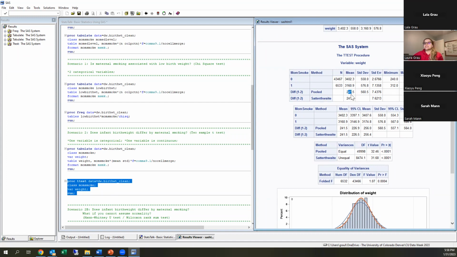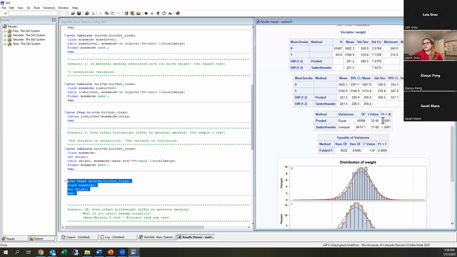In this case, the means are the same, but the standard errors are different. That, again, is a little bit beyond the scope of this 1 hour lecture. You also get means and confidence limits if that's what you choose to report. Now, the table that you're truly interested in looking at is this one, which is essentially the p-values for the t-test, whether you're assuming equal variances or unequal variances. And again, that's kind of beyond the scope of tonight, but typically it will be one of these two.